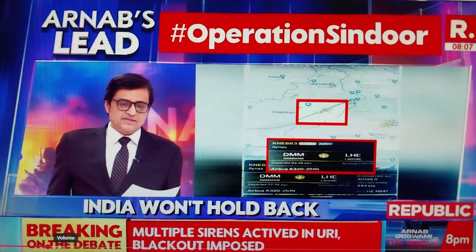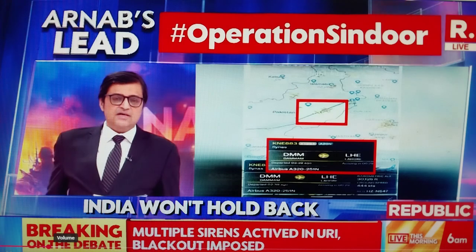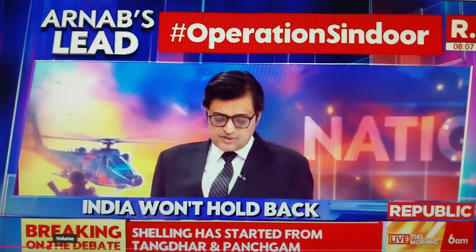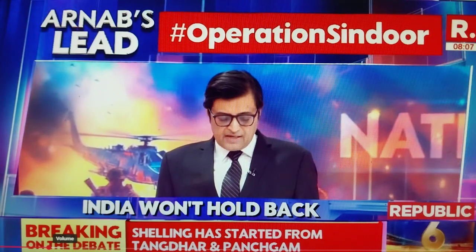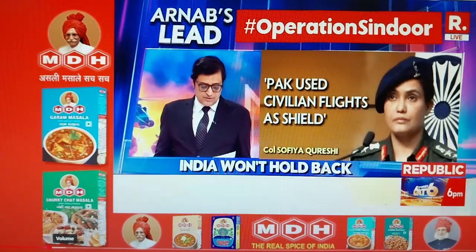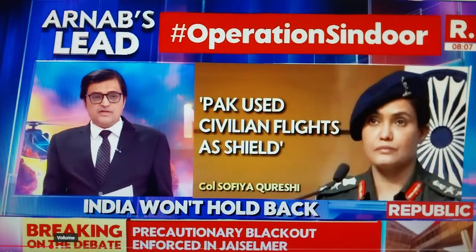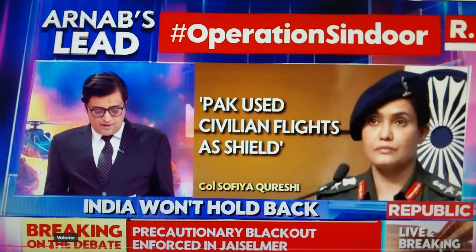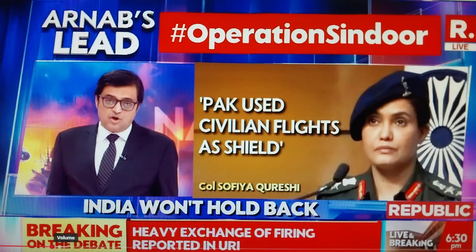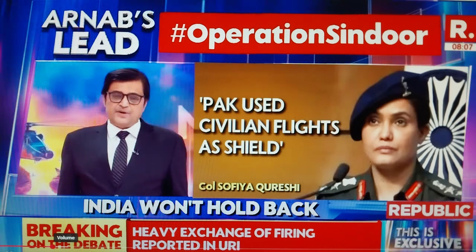So basically, this has never happened before, that a country and a country's army uses a civilian aircraft as a shield. It could have been a very, very dangerous situation, because despite anticipating a potential Indian response, Pakistan chose not to close its airspace, endangered civilian lives, and wanted to create a situation where the Indian Air Force could be accused of bringing down a civilian plane. This is how demonic the thoughts of Pakistan are. This is how desperate Pakistan is at the present time.